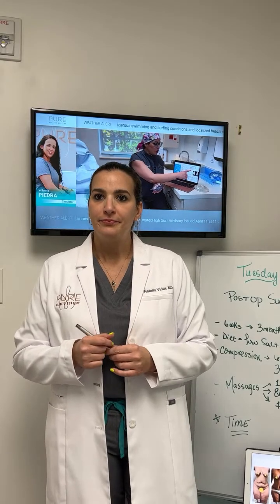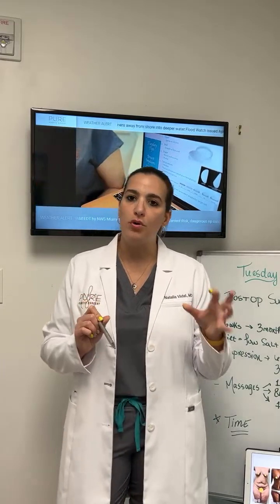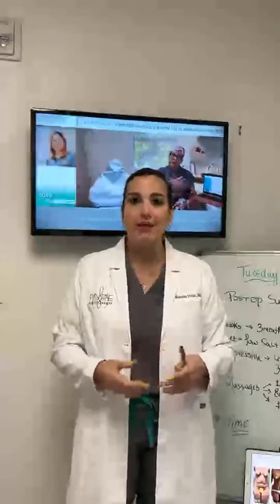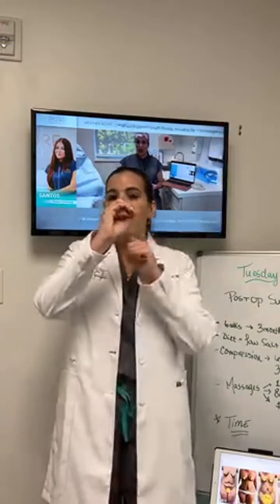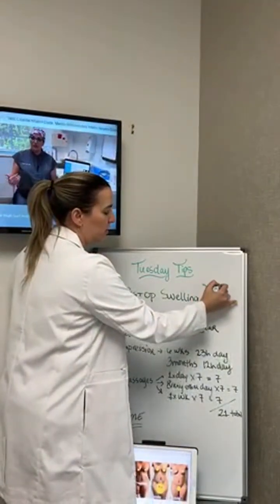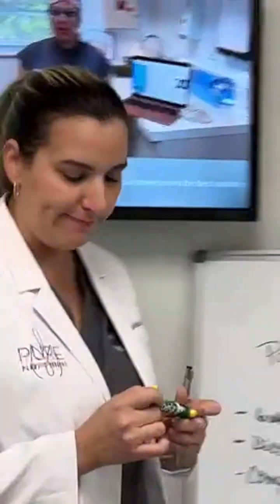If I have a mini tummy tuck, but you did lipo on me, can I retrain my belly button? Yes, that's always possible. Belly button training is not as important on liposuction because there's not a scar there, but if you do have some skin, and it's gonna sag and cause what's called belly button hooding, which is the skin over the belly button kind of hoods over, instead of having a circle, the belly button shape changes and kind of flattens out. So you can put a marble to try to reshape that belly button and get the skin to contract upwards. Okay?